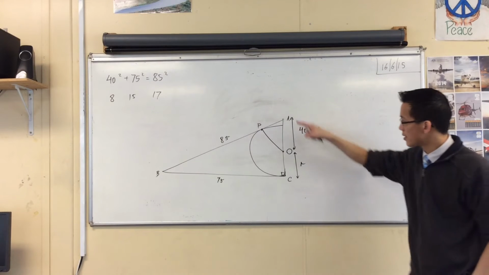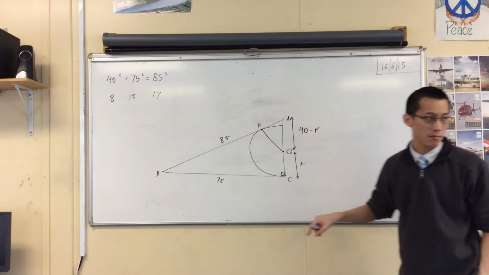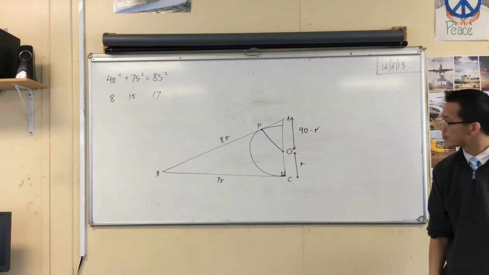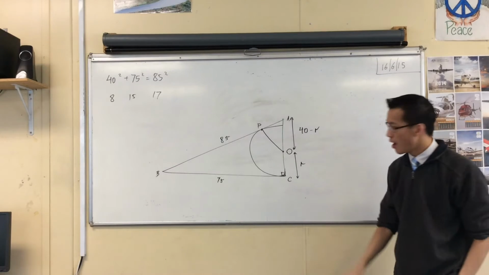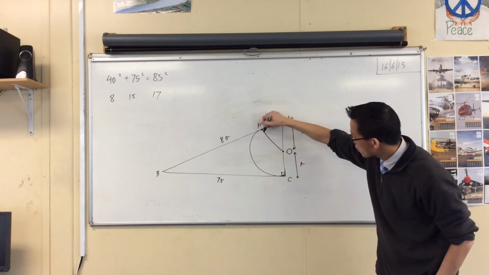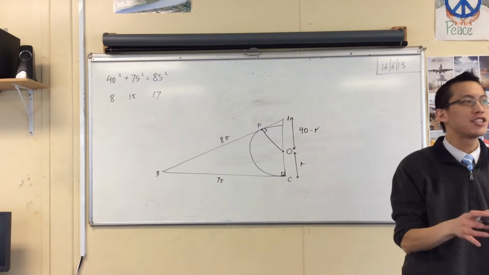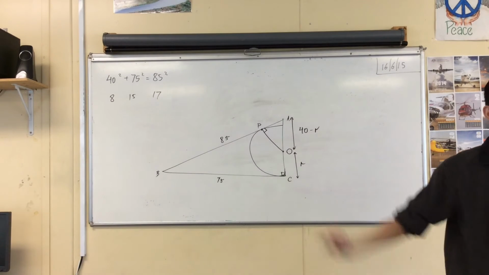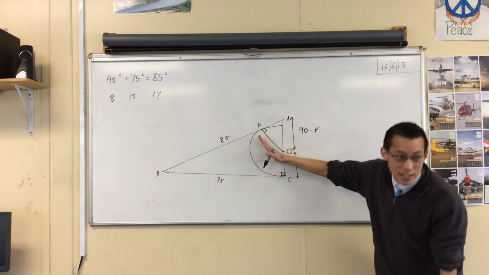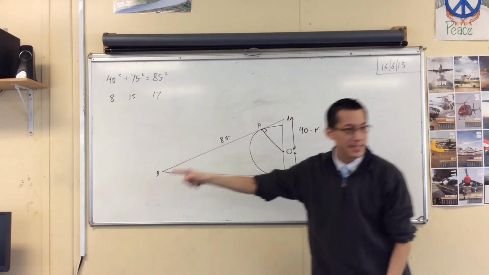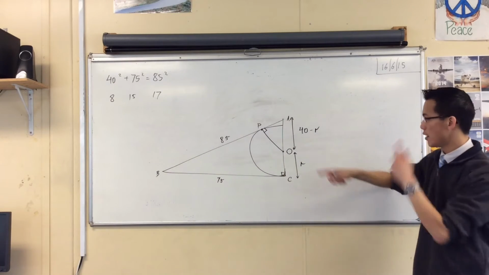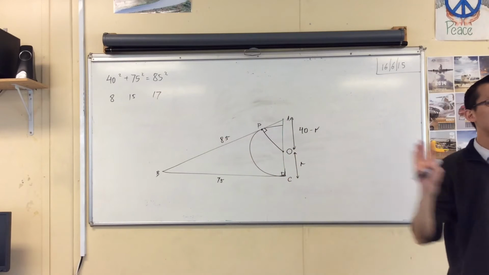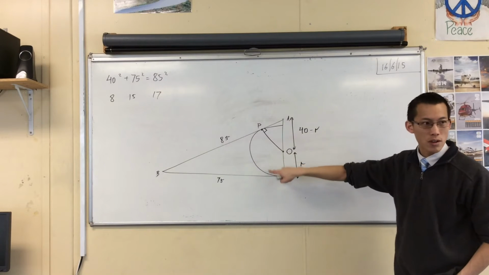Now, have a look at this. This triangle I've made up here, AOP, you can almost even see it. What kind of triangle is it? It's a special triangle, right? I've drawn my diagram well enough that you can see it's a right angle. Now, you don't need to just rely on the awesomeness of my diagram to know it's a right angle. What piece of information do you know that tells you it's a right angle? Very good. This is a radius. OP is a radius. AB is a tangent. And as we established a couple lessons ago, the tangent is perpendicular to the radius at the point of contact. So I have a right angle there. Right angle here, right angle here.